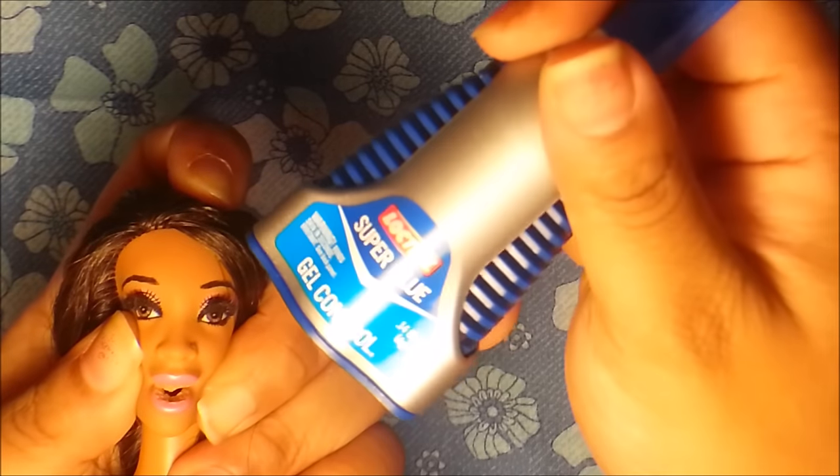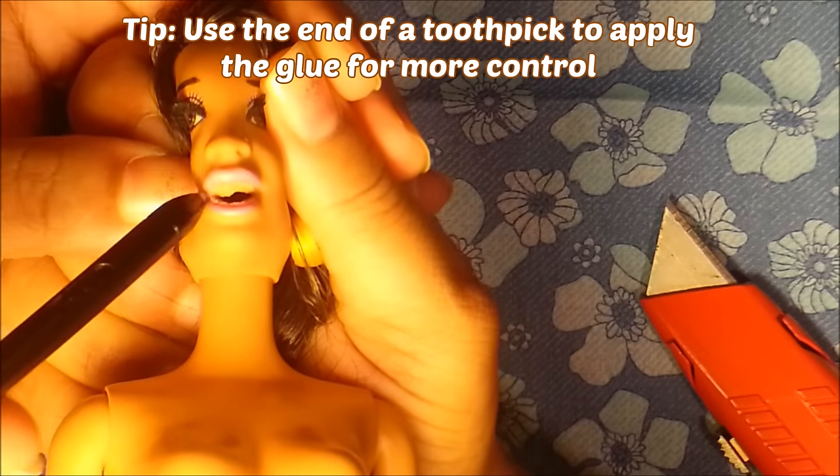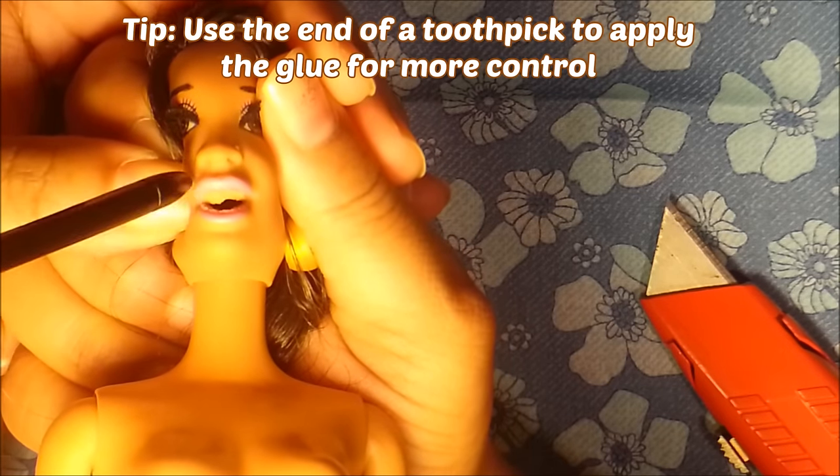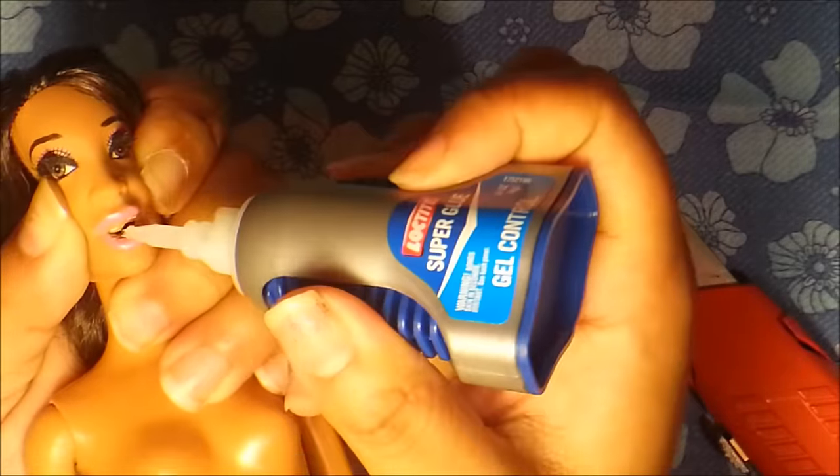At this point, we need to open her mouth and get a bit of super glue in there. You might want to use a toothpick to put the glue on so it's more accurate. You only need a tiny bit, but the brown part of her mouth is where we need to get the glue. So squish her head on the sides and you control the glue by pushing the blue tabs on the sides of this bottle. The glue dries in 10 seconds.